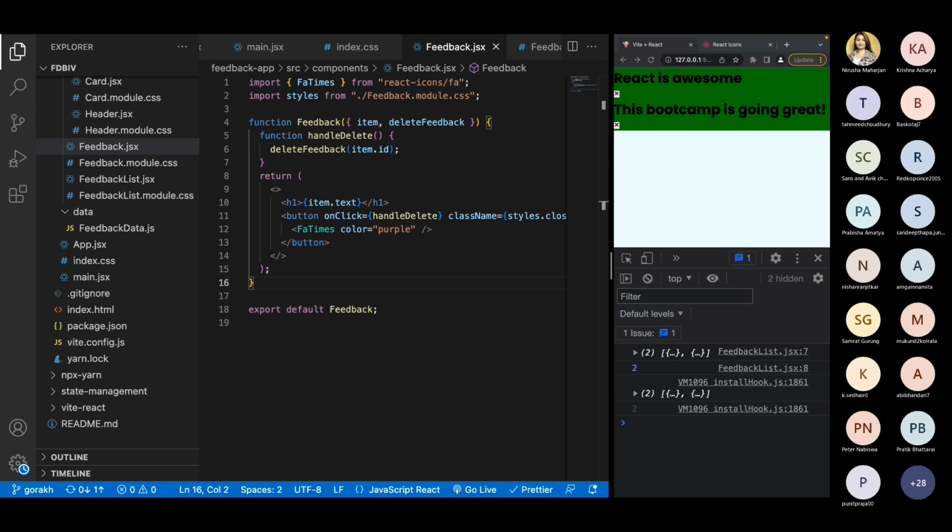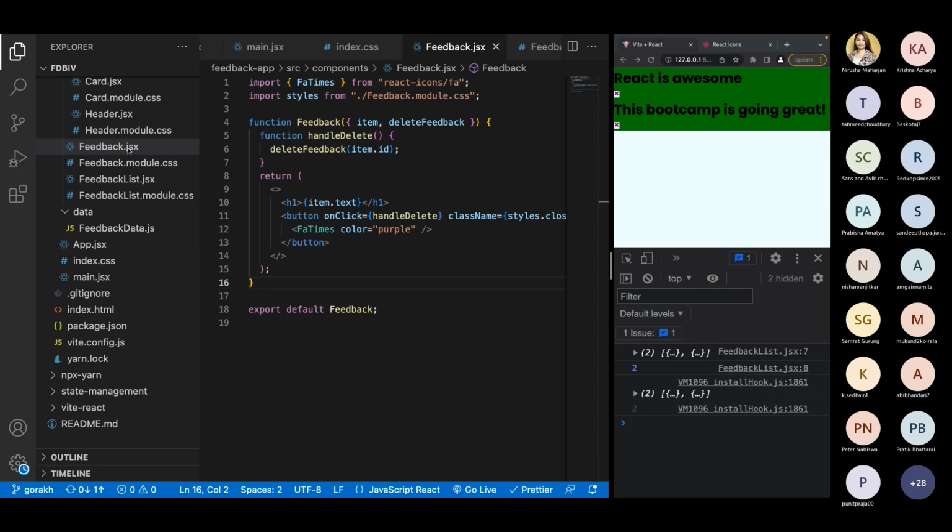So finally, let's add some more components now. Let's have that input field, and that input field will help us to type something and post our feedback, and that will be rendered here. Then we need to create one more component now, right?